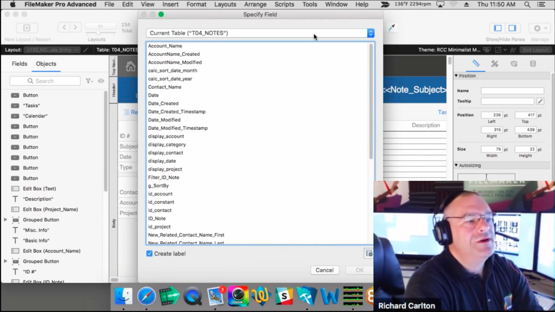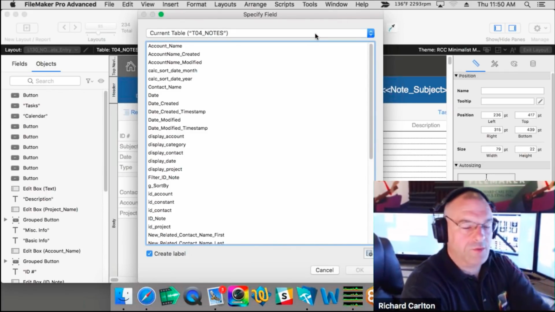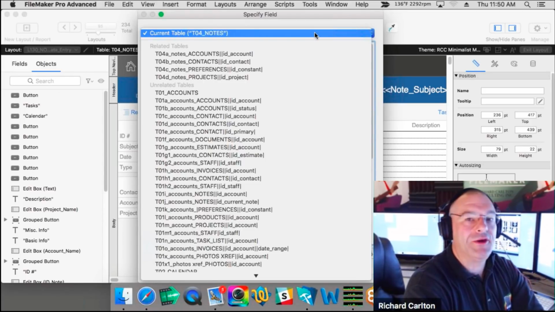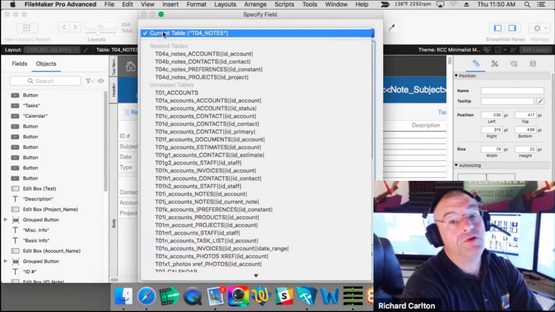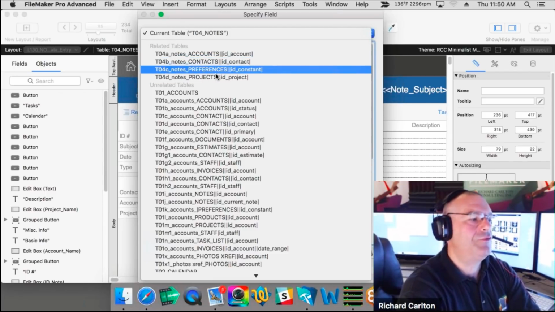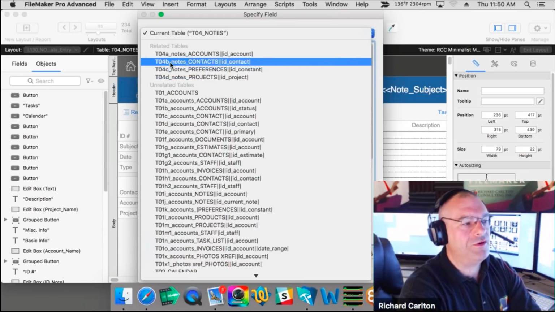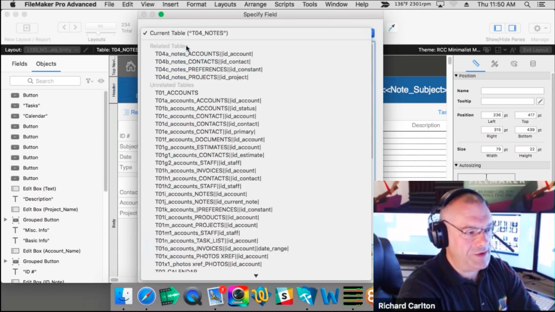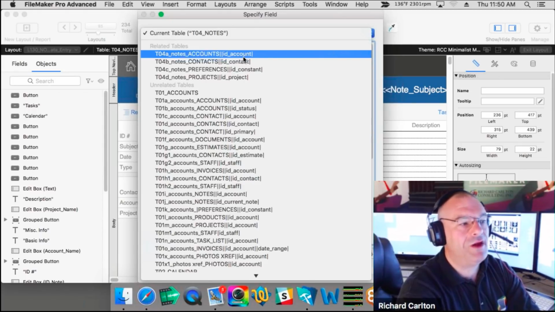This is why we do the little groups, the TOG groups, the little groups of TOs. The layout, or a Lego guy, should say Lego guy or person, Lego person, is here on TO4 notes, and he can see only these items here. They are related, TO4A, TO4B, TO4C. Once again, we use the O4s and ABC to group them together and keep them nice and neat. Then we say kind of what the connection is, right?